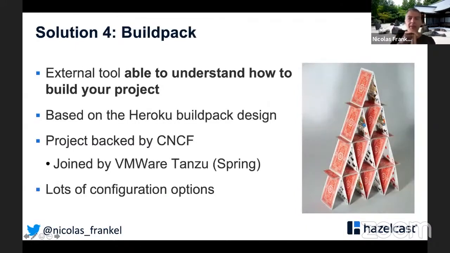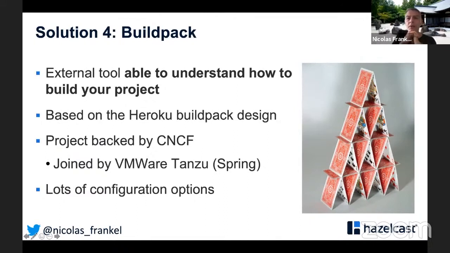Another alternative is to use Buildpacks. Perhaps you've heard about Buildpacks. With Buildpacks, you just say, hey, I want to use this Buildpack, and it gives you a general idea, like it might be a Java Buildpack. And then the Java Buildpack will sniff your project, and it will understand by itself which builders it will need to invoke. So it will say, this has a pom.xml file, it must be a Maven project. Or, oh, it has a Gradle build file, so it must be a Gradle project. And I will respectively invoke the Maven builder or the Gradle builder.